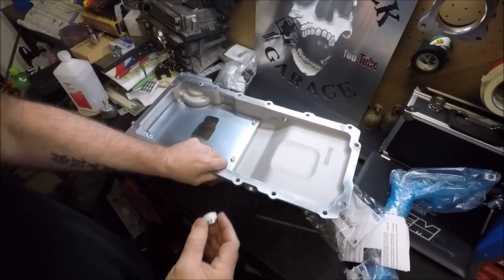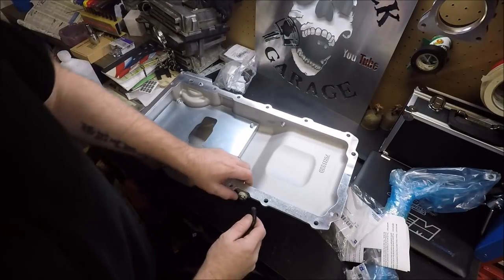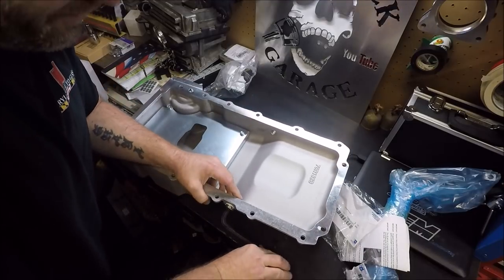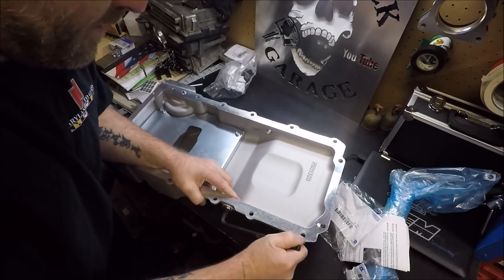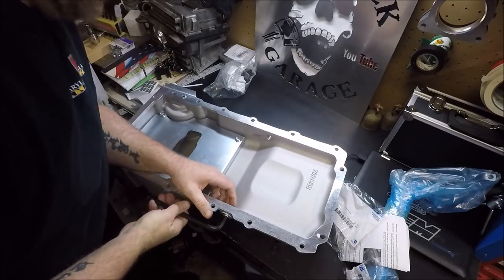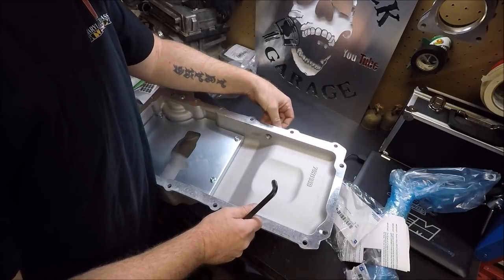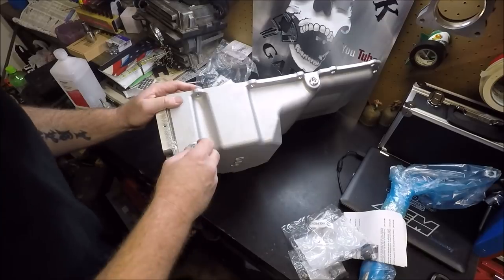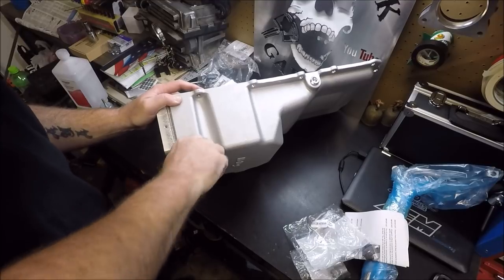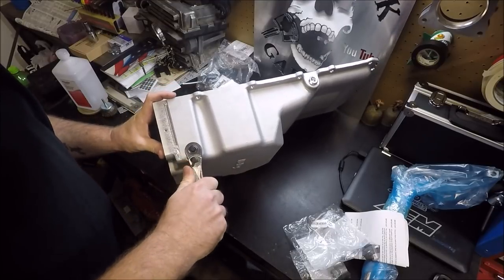Next, I have put some Teflon on our plugs here, so I'm just going to run those in. It is a 3/8 Allen wrench. We're just going to snug those up in there. This is an NPT thread, so the Teflon is probably not necessary, but I'm doing it just for good measure, guys. Go ahead and put our new oil plug in. Oil drain plug, whatever you want to call it. 15 millimeter. Just snug it.